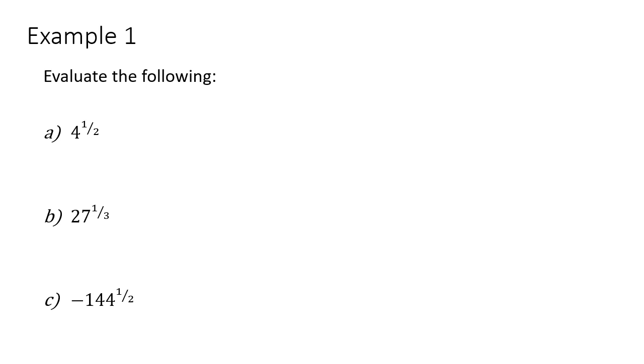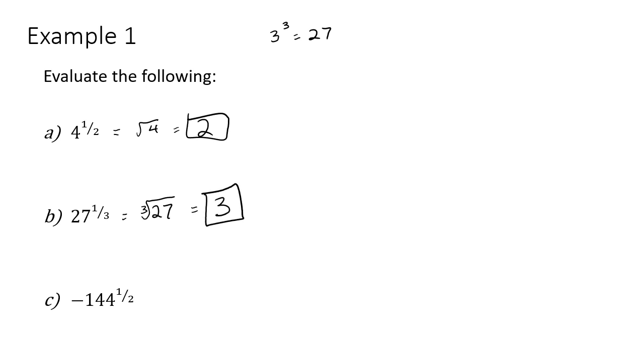All right, so the problems in this section start out pretty straightforward. In part A, we're asked to evaluate 4 to the 1/2. Because the denominator of the fraction is 2, that is a second or square root, so that's just the square root of 4, or 2. Similar for part B, 27 to the 1/3. The denominator of the fraction is a 3 this time, so this is a third or a cube root. So this is the cube root of 27, and since 27 is 3 cubed, the cube root would just be 3.